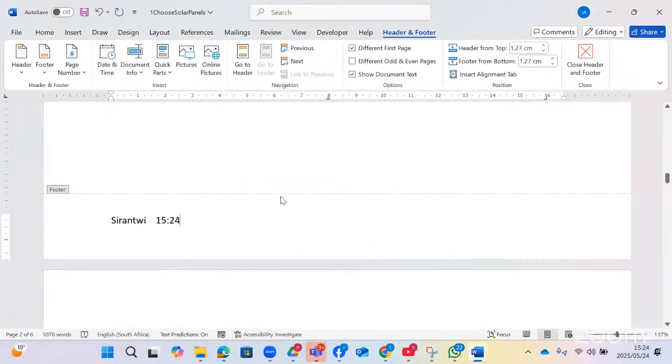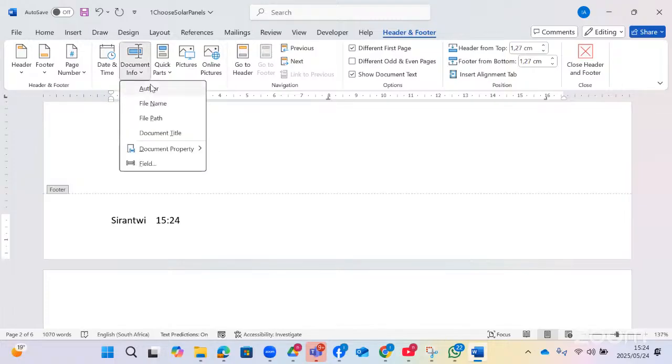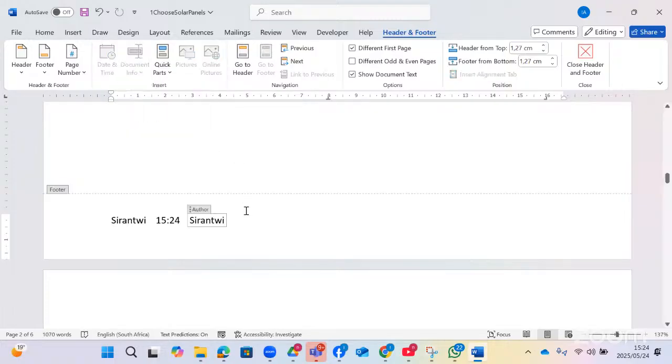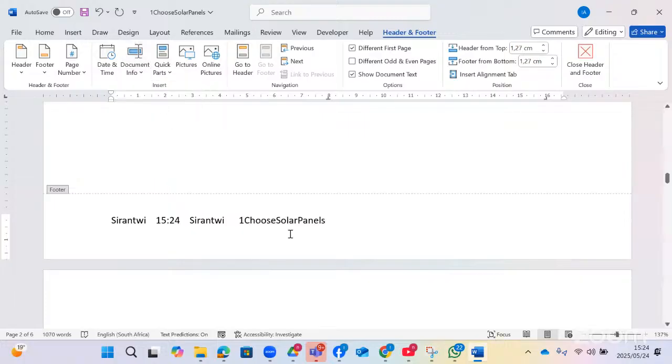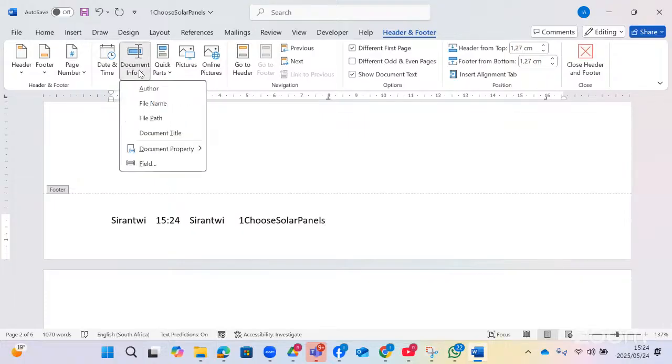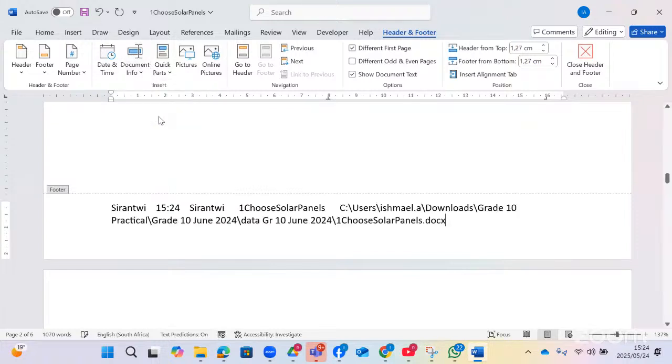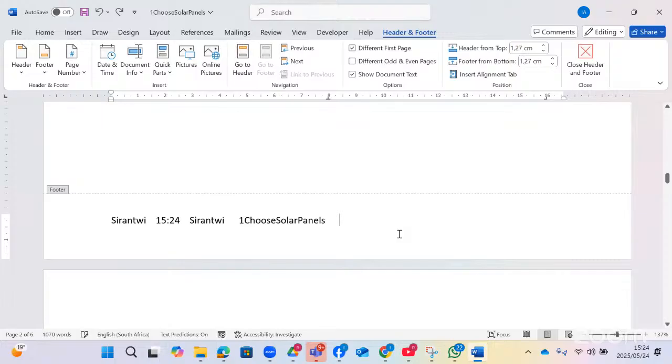Right. Again, they can ask you to insert document info, like the author name, or they can ask you to insert document info, like the file name. They can ask you again to change the file path. That is where that file is located.